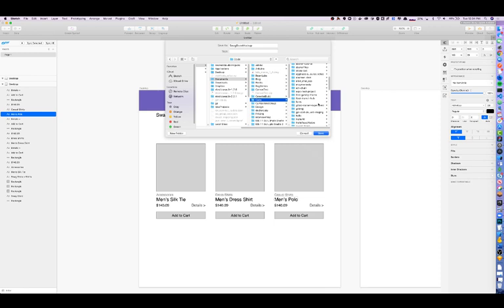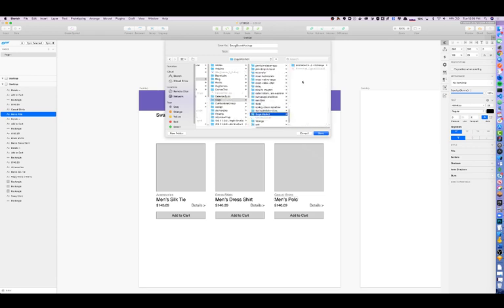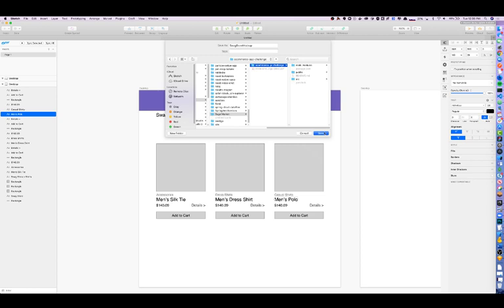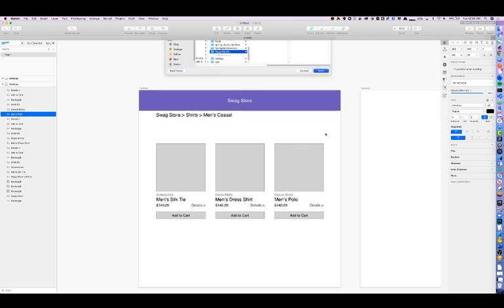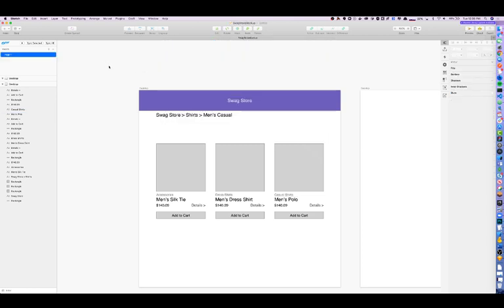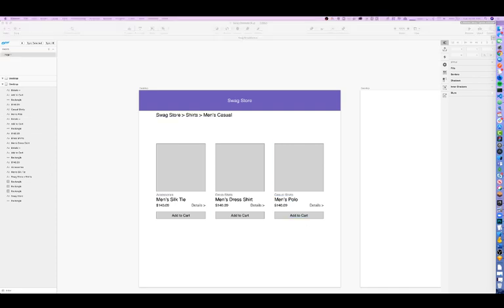So now I'm going to save this because I don't want to lose it. So we got the swag store, we got our UI here for the product. Should be pretty easy to build.